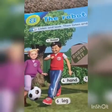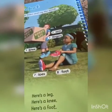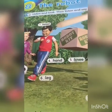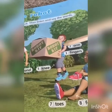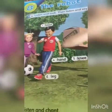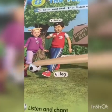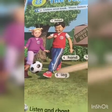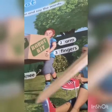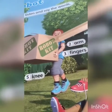So, please look at this picture. What can you see in this picture? We have Misty, Whisper, Thunder, and Flash. Okay? So, Misty and Whisper are playing with a football. They are playing football. And this is Thunder. Thunder is carrying a box.